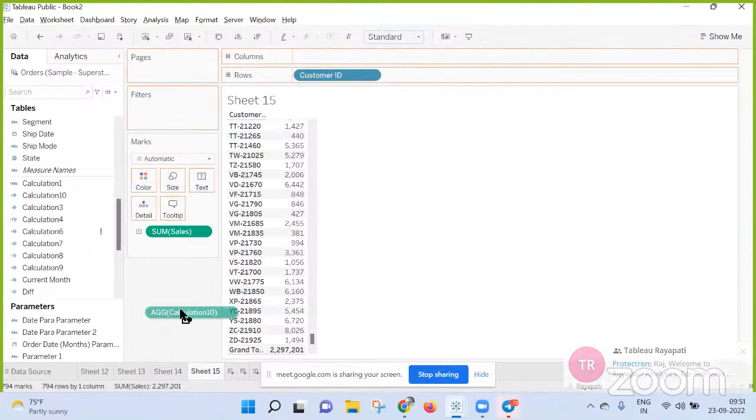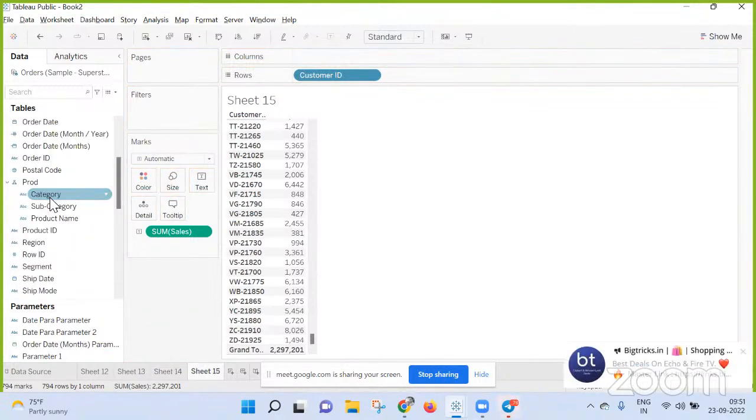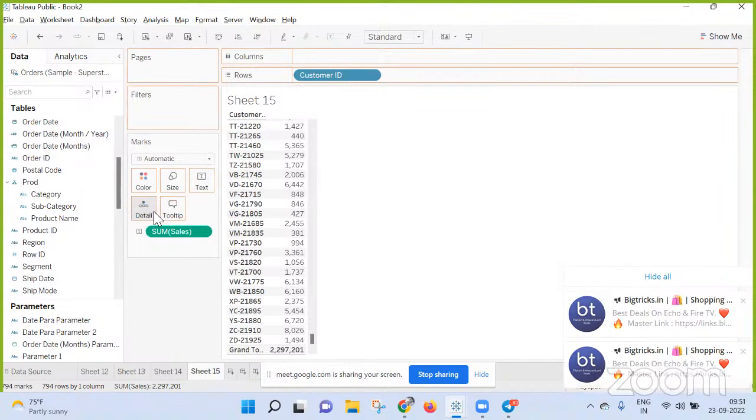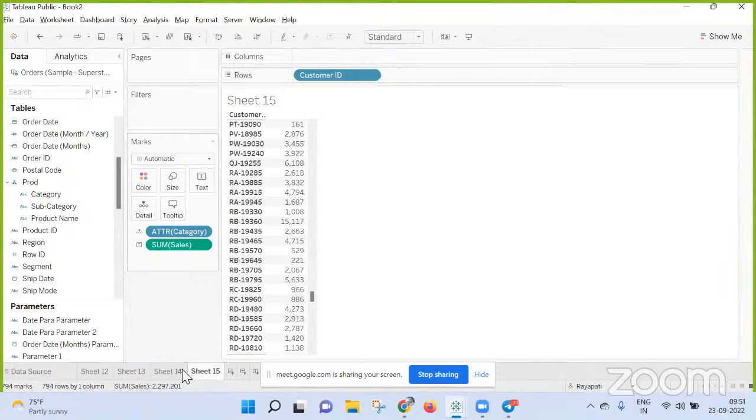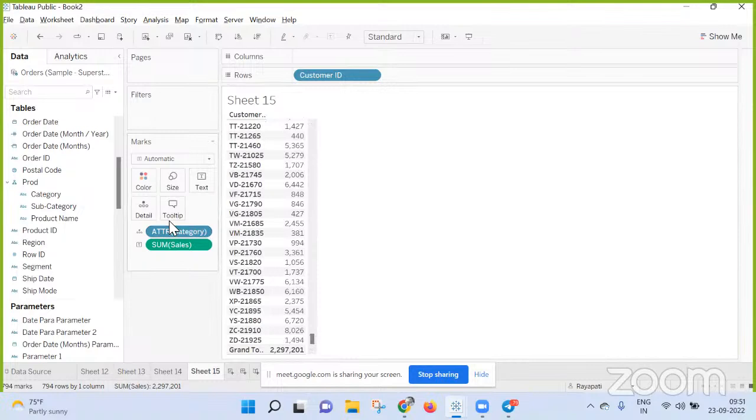So how can I know, whatever the other developer who developed that used that metric in the detail, how can I know whether there is any usefulness of that metric, or can I remove that? If you want to keep that field, it is not possible. Otherwise, if you want to keep that field, again, this is not right, but you can convert that into an attribute. Which one, the detail one? The dimension that is present in the detail, you can convert that into an attribute. The customer has already been using the attribute.